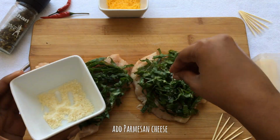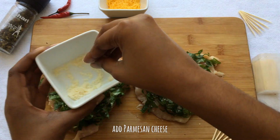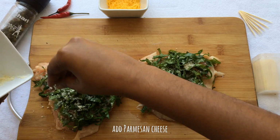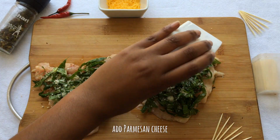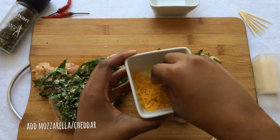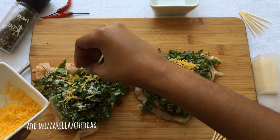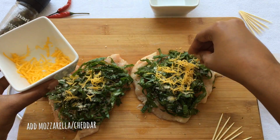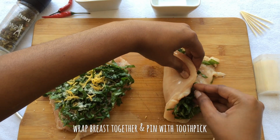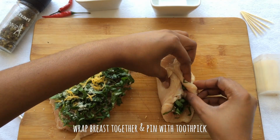Now, when all of this is done, add some Parmesan cheese. You can put as much cheese as you like. Don't be shy about the cheese at all. You can add a second type of cheese in this recipe. You can use either mozzarella or cheddar in my case. The cheesier, the better. Now wrap your chicken breast together and pin it with toothpicks.